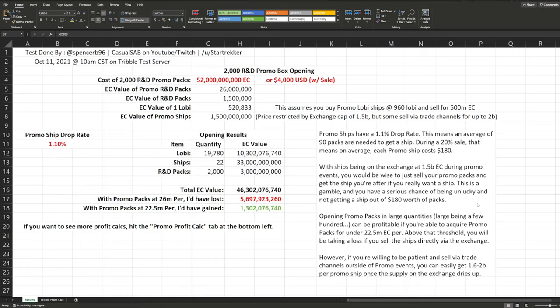So if you really have your heart set on getting a certain ship, you need to just not be stupid with your money, basically. You need to just sell the promo packs and buy the ship directly off the exchange with EC, because I've been on that side before. I've been on both sides of this coin. If you have something you really want, you need to do the thing that's going to guarantee you get what you want, which is just buying it off the exchange.